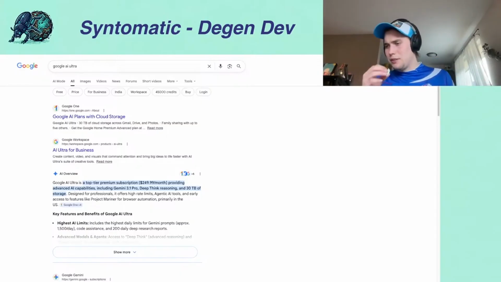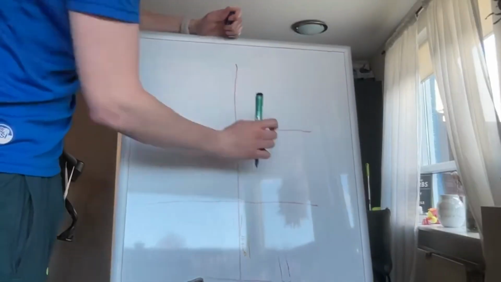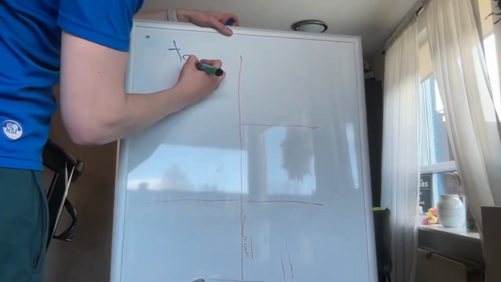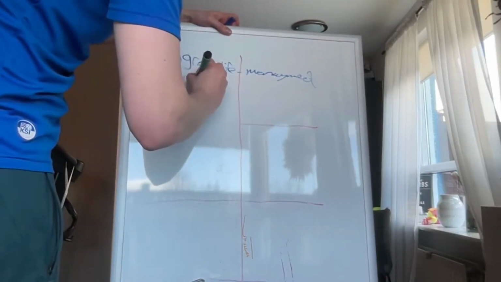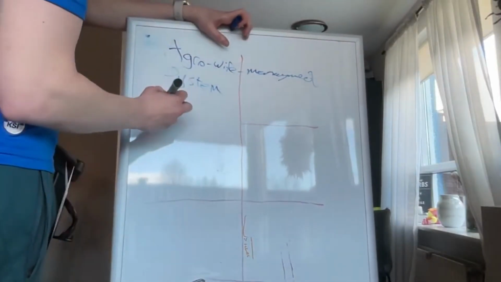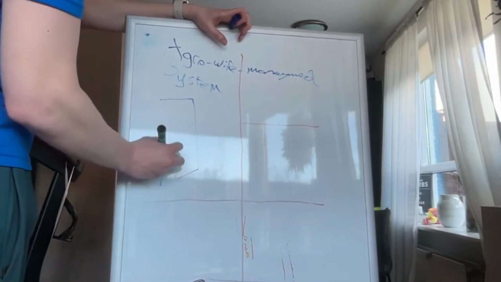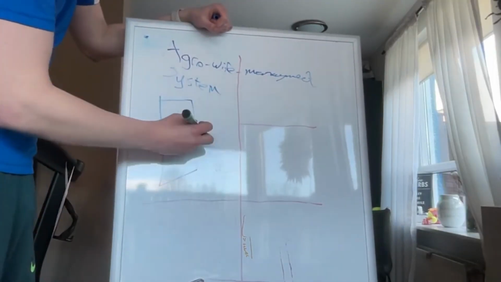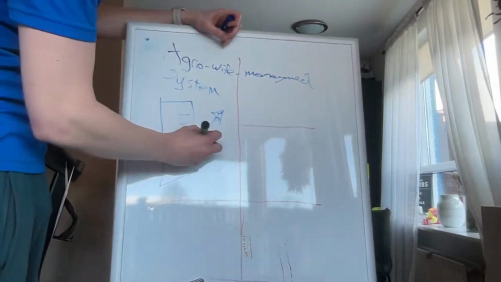Let's go over what we will be doing. Alright. Okay, you can see. So we are gonna be creating an Agro Wife Management System. Now, how it's supposed to work is basically that we are going to have an application, and we are going to run this on an Android tablet in the future. So we're going to have an application which is just the front end, which splits into mini apps. So we have everything in the same location.